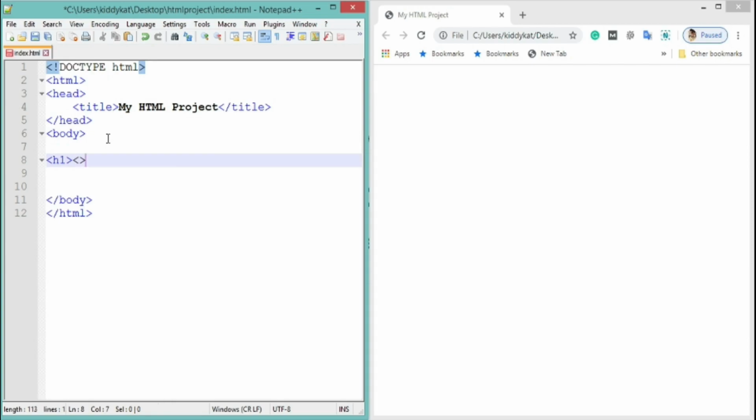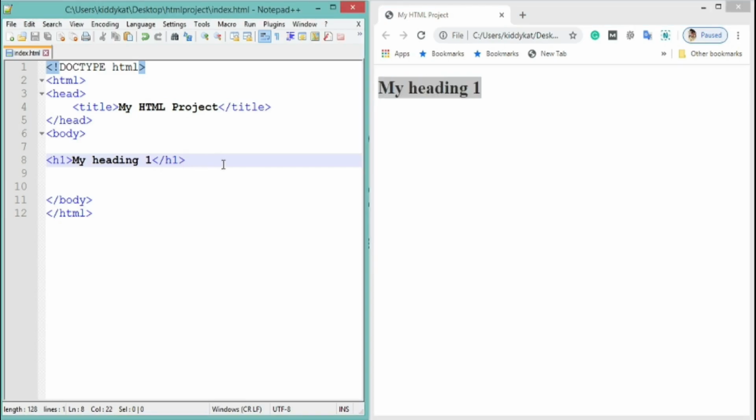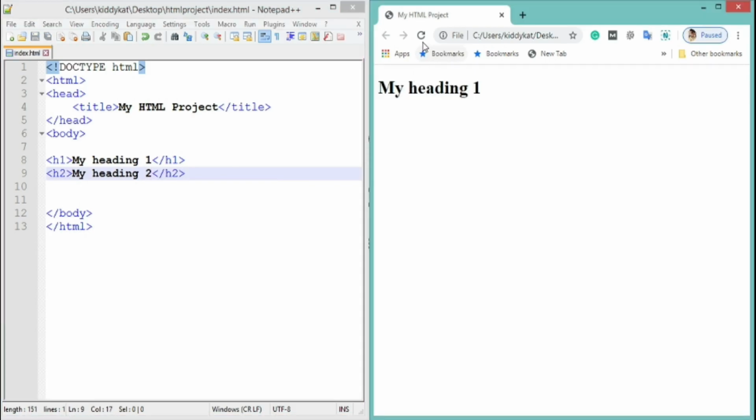And now write a heading in the H1 tag. And now take a look at heading 2, and notice that the text is a little smaller.